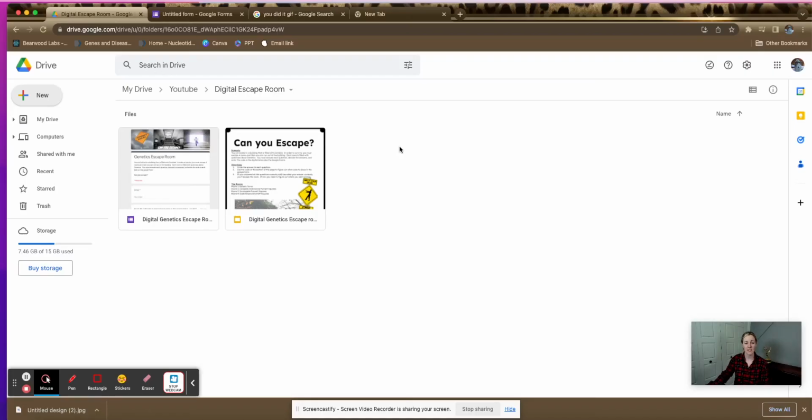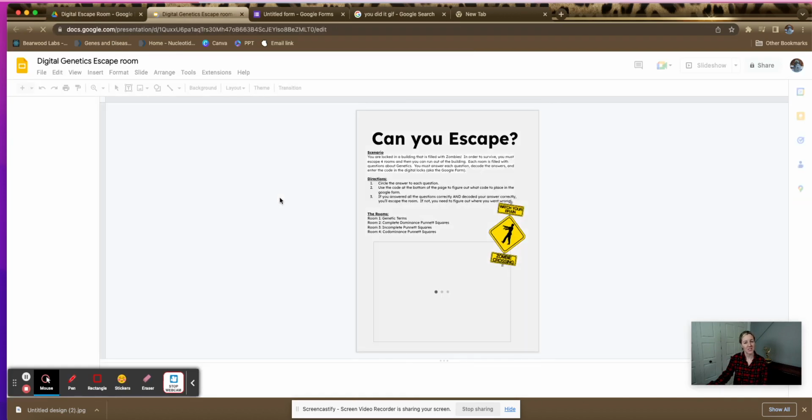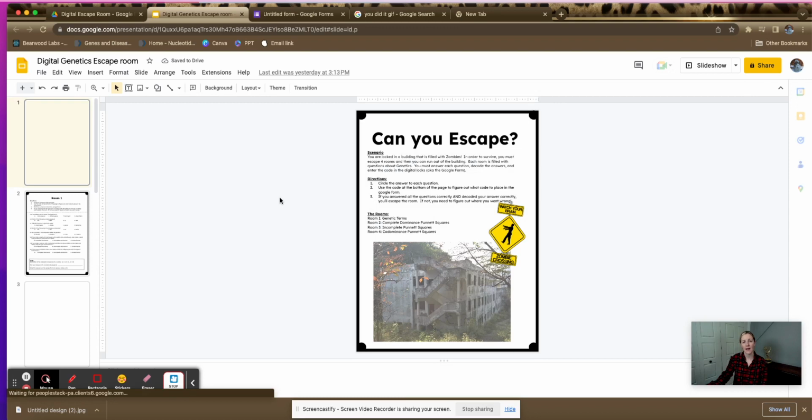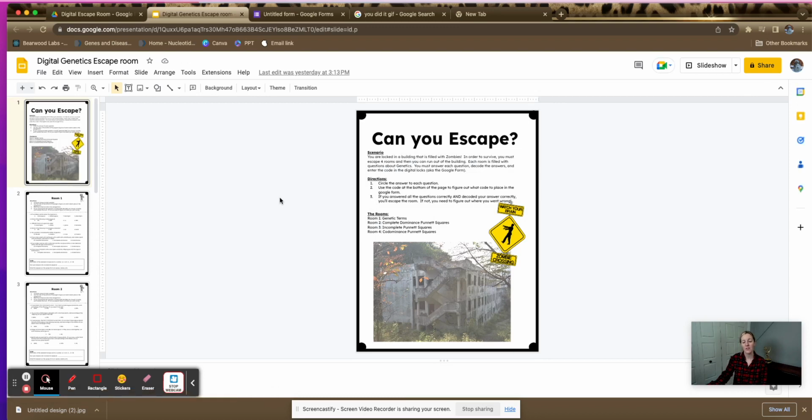Okay, so now you can see my screen, and this is what I'm going to show you first. This is the finished product. So this is what you're going to give the students. It's two different documents. One is a Google form, and the other is a Google Slides. I use Google Slides for my worksheets. So if you use Google Docs or Microsoft Word, whatever you use to make your worksheets, that's what the other document will be. So this Google Slides, which is just the worksheet packet, I print it out and I give it to my students.